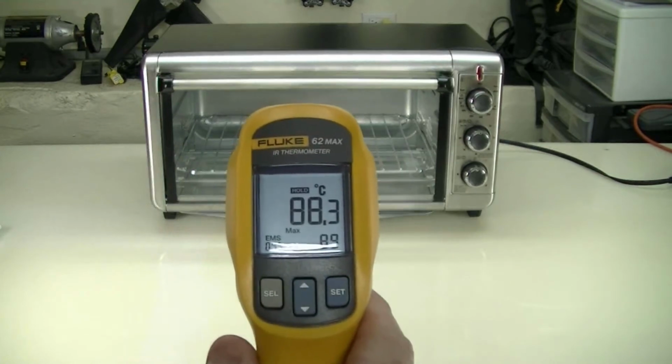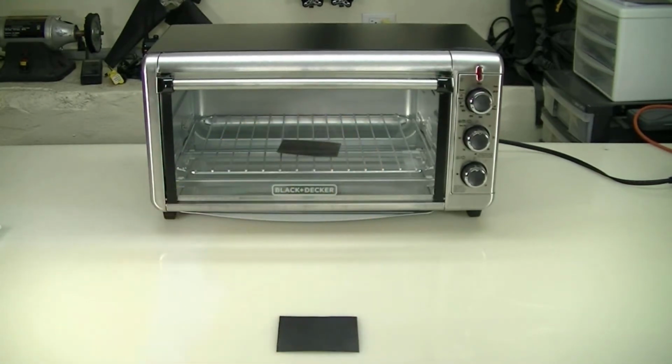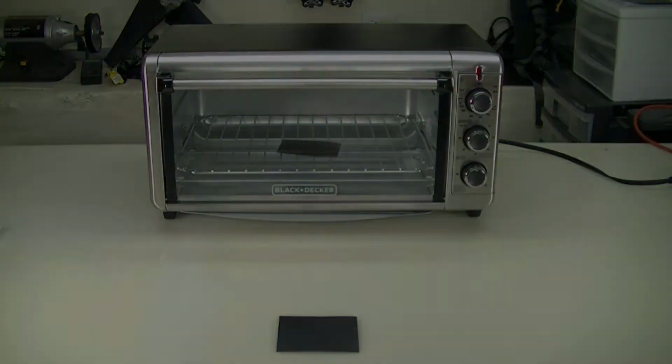We're homing in on it. I think that's a good enough test. This thing is operating near the bottom of its operating temperature range. But it seems like it'll be okay. I'm going to go ahead with it.